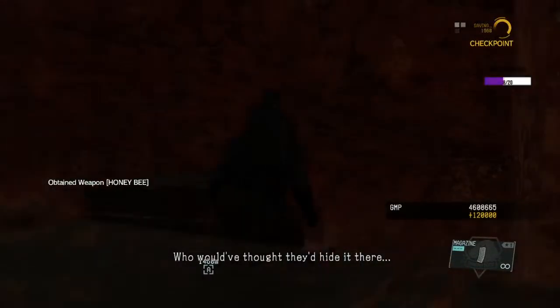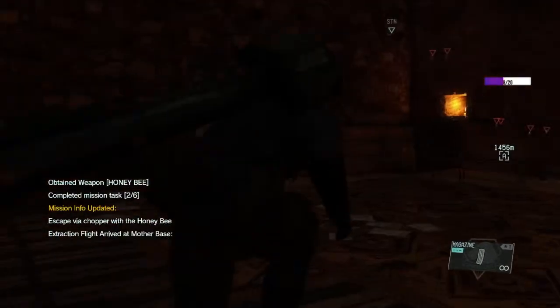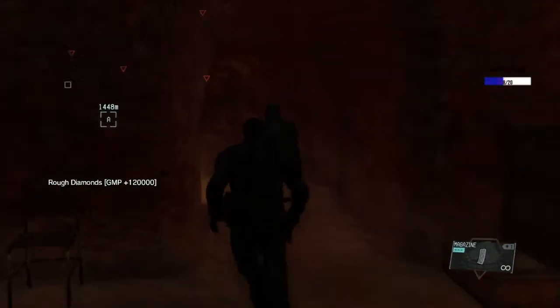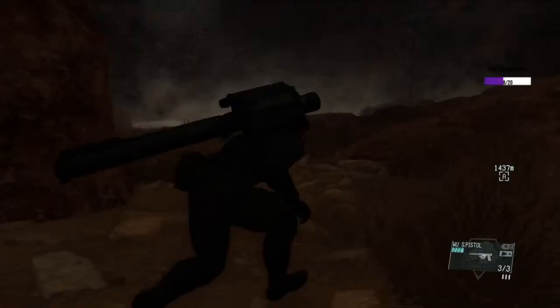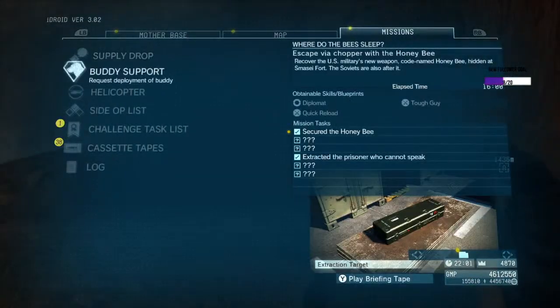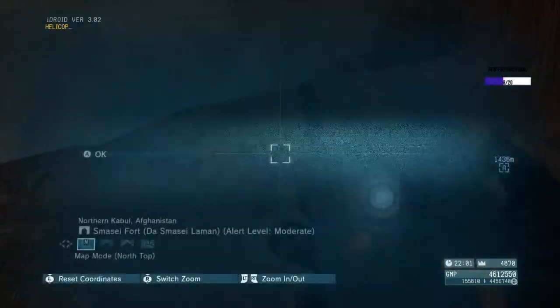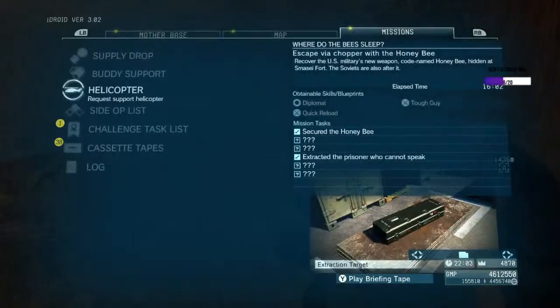Thought they'd hide it there. You secured the target. Now you just need to bring it back. Call the chopper from your iDroid. You are not to use the Honeybee. The order was to recover it with its ammunition. Please select a landing zone. Please select a strike point.